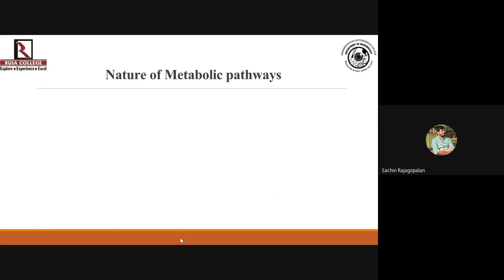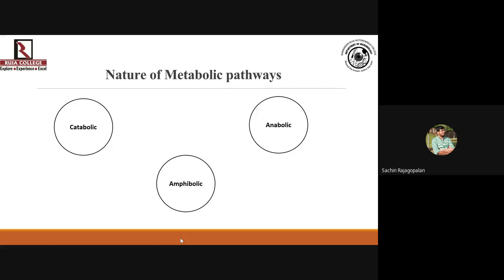By now, you already know the nature of metabolic pathways. You know that whenever we speak about metabolic pathways, we very commonly make use of terms like catabolic, anabolic, and amphibolic, right? So you very well know that catabolic processes are those wherein we are speaking about breaking down complex materials to simple ones. And in this process, there is release of energy. While in case of anabolic processes, we are speaking about making complex materials from the simple ones, right? And in this, obviously, there's going to be an investment of energy that's needed.